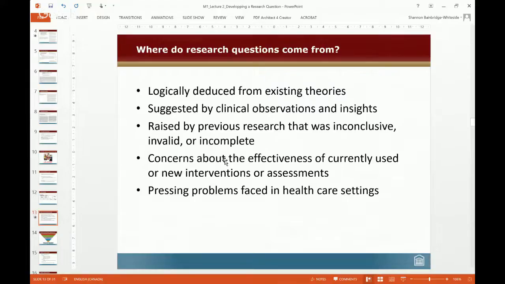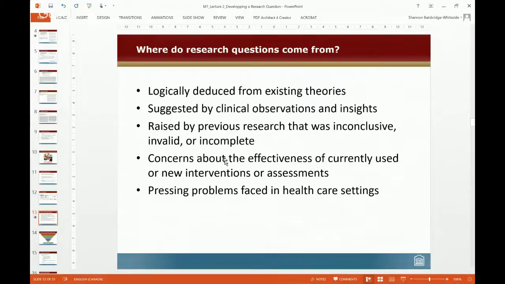Sometimes research questions are brought about by previous research. So, for example, in my research laboratory, we are always doing research, and we always sort of come up with answers to the original question. But typically, as we're doing it, more questions arise. So we may have one answer, but we've uncovered a variety of other questions along the way. Sometimes some of the research that's done is inconclusive, so we don't have a solid answer at the end of the day, or maybe we realize that there were errors in the way that the study was designed or executed, or maybe it wasn't totally complete or appropriate to all the different patient populations that we might be interested in. And that could lead to the development of a new research question.